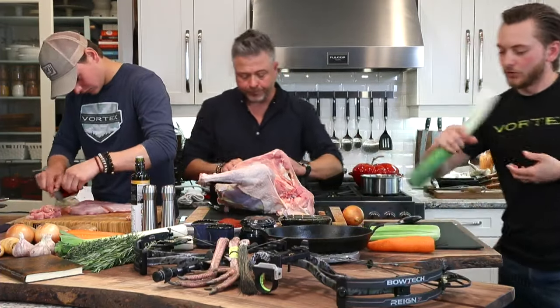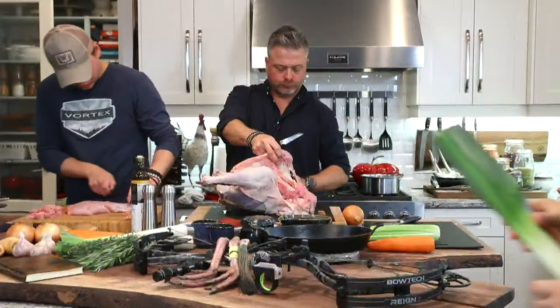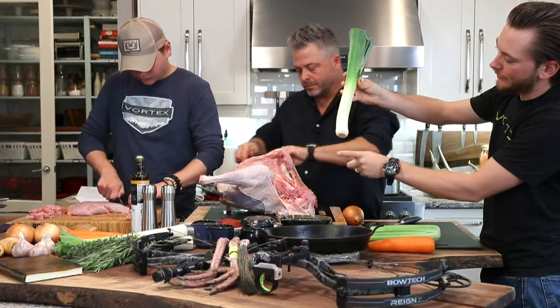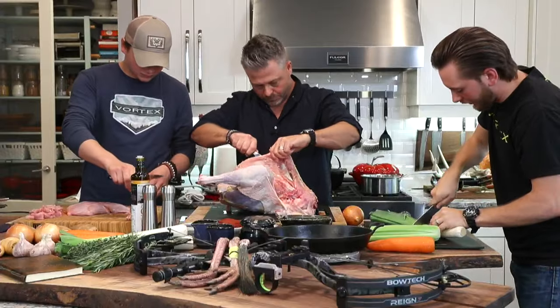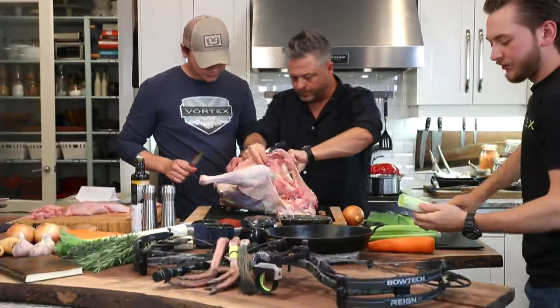So you'll notice leek. I'm going to come up and show you this here. If you've never seen a leek before, you can see it there. You'll notice at this part, it goes to a dark green, light green, and then you have this white part. What you want to do is trim it right before it goes to that dark green. I'll show you why. This is the tenderloin. You'll see there, you're still into really good stuff. We're going to peel the outer layer.